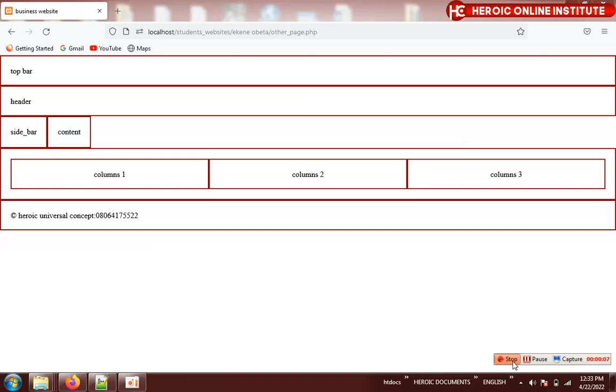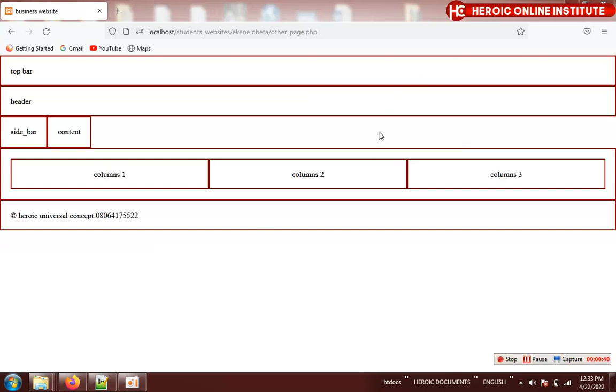So I want to quickly take this opportunity to edit the project of one of my students, Ekene. I just opened your project right now. I'm on the other page of your project. And looking at it, I can't say I'm very clear about the challenge you are facing, but I'll play around with some of the things here. I believe what I'm going to do will help you a lot to solve the problem.